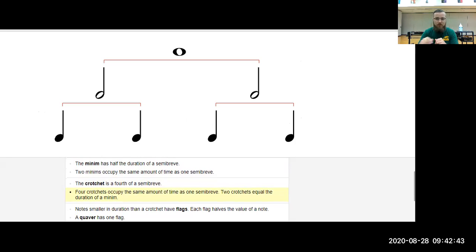And you can see by the chart up there, if you watch my mouse, this length for the whole note is the same as the length of those 2 half notes. And these 2 half notes have the same length as 4 quarter notes, right? So if you figure out the value here, this very top one is worth 4 beats. This single half note right here is worth 2 beats. And this single quarter note way over here is worth 1 beat.